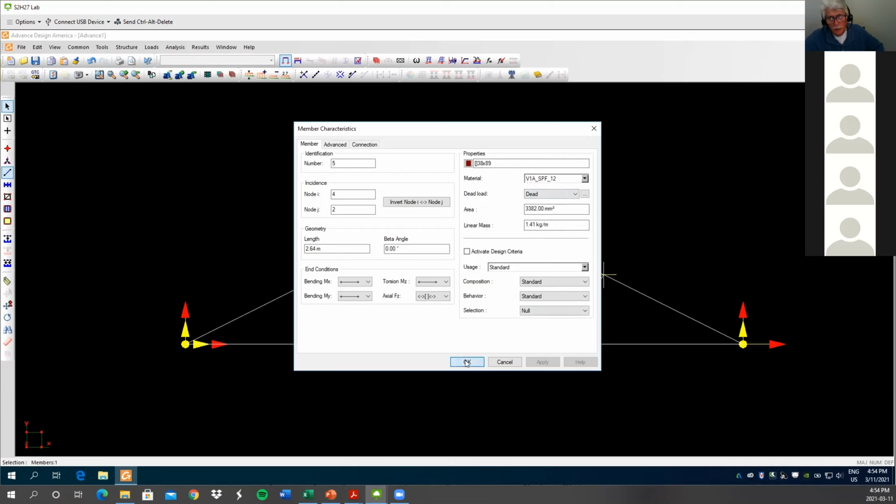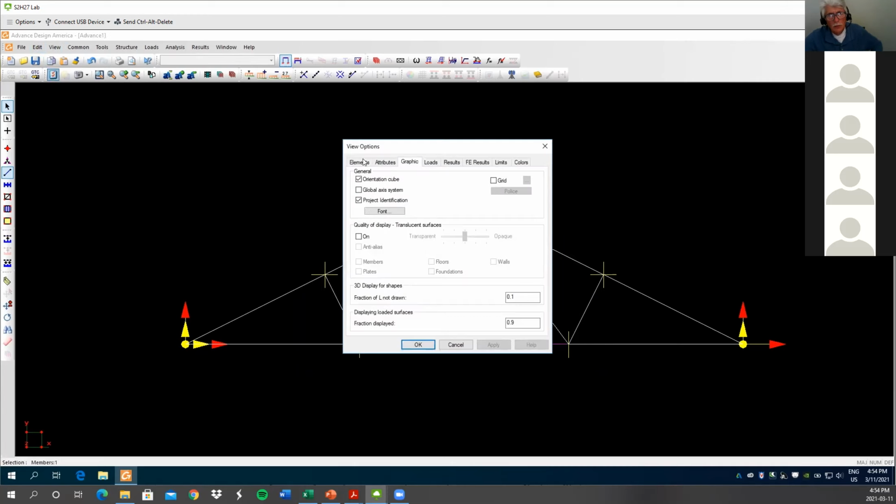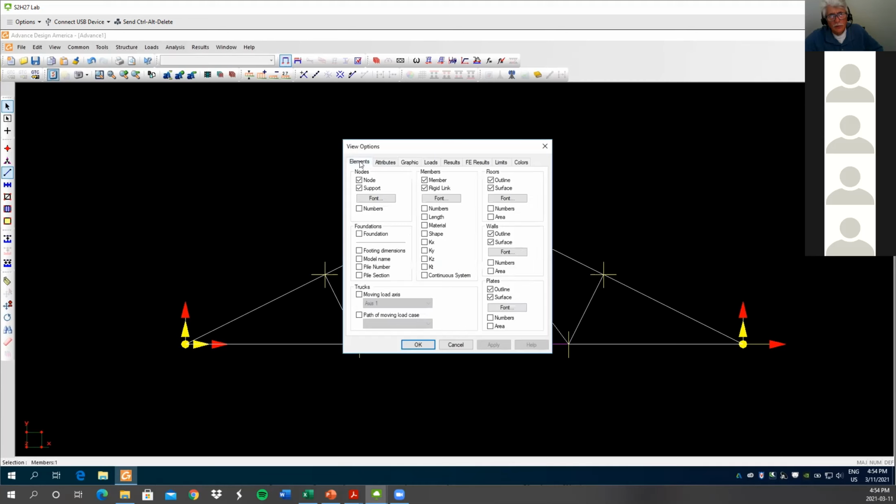Perfect. Can you just double check my end supports, if I put them correctly? Well, this is good. This is roller. This is pin. That's good. And this member here. Oh, hold on a second. What you should do, when you're doing this, is it's good to see things on the screen. Do you like to see lengths? Yeah, sure, that would help. Sometimes it would help. I didn't put all my material in yet, though. No, it doesn't matter. That's what's good about it: it reminds you what you've done and what you haven't done so far, right?